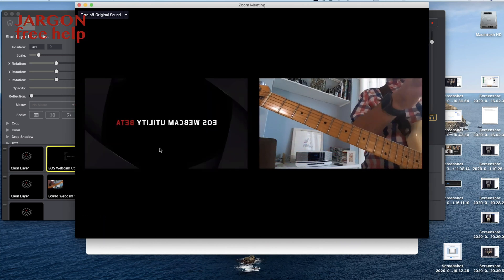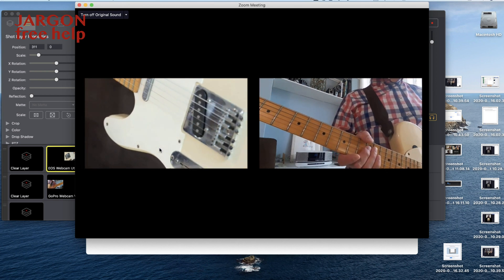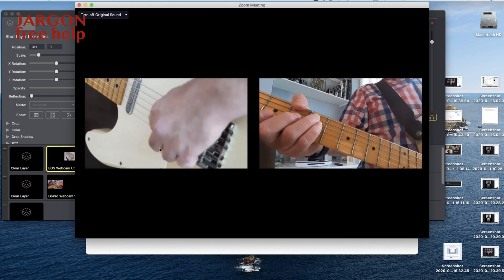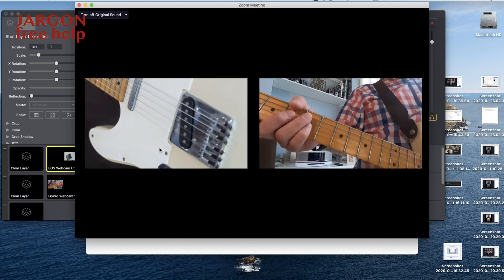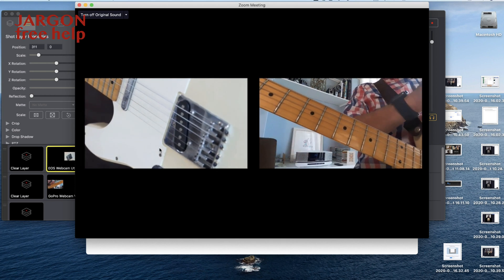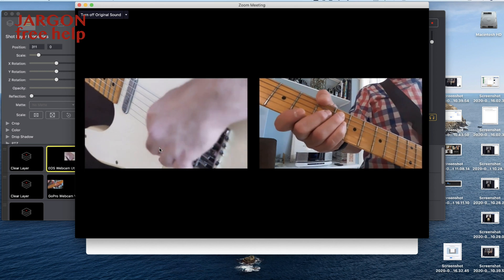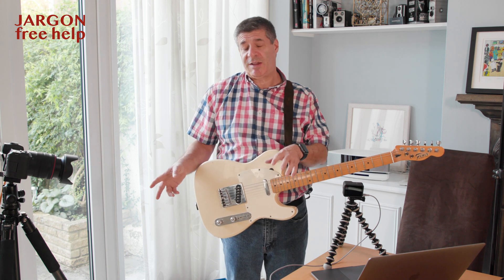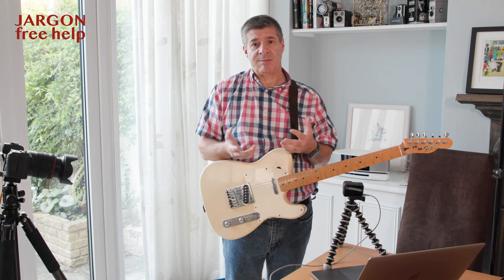Because I've got multiple bits of software it can take a moment to connect up. And you can now see both cameras side by side, and I can switch them around. Using Wirecast, I can switch backwards and forwards — in fact, however many cameras you've got connected to your computer, you can see all of those at once. You can imagine this would be great for cooking or anything where you're teaching and need to see multiple things, including perhaps the presenter themselves at the same time.